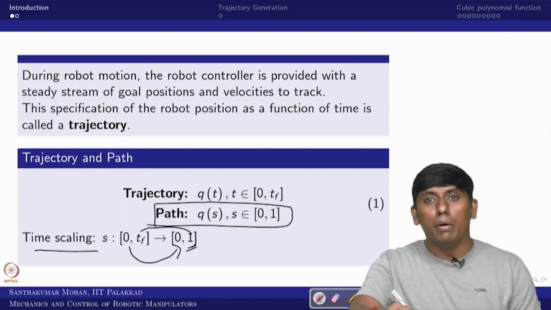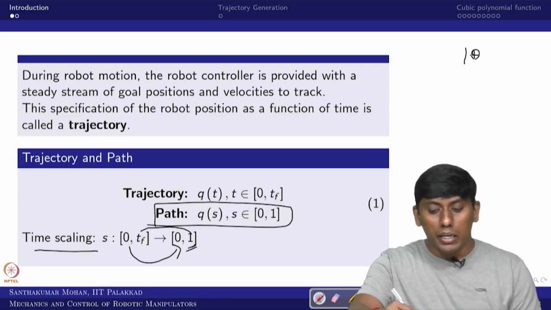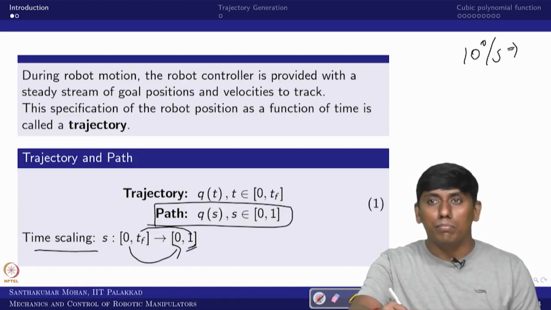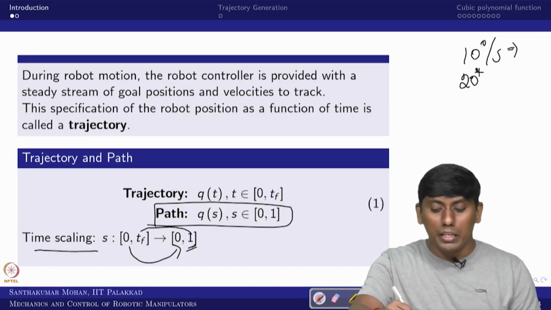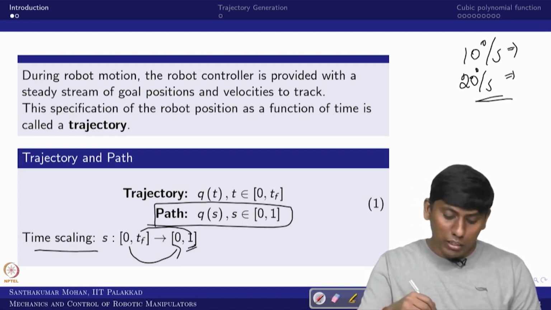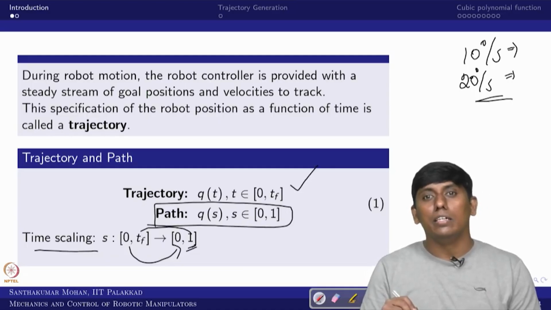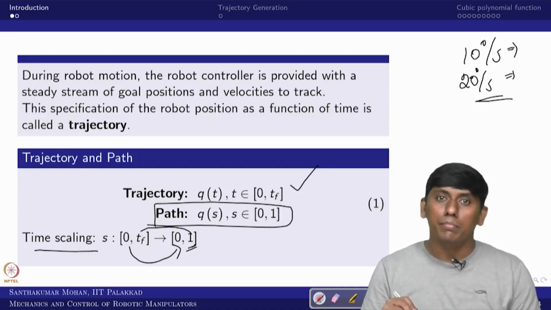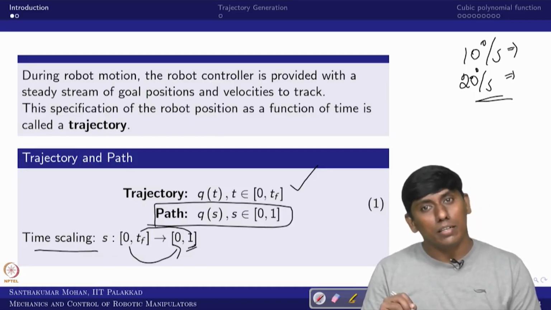For example, now my end effector is supposed to move at 10 degrees per second as the speed. Then I can work out what would be the time required. If I want to increase the speed of that system, then I can change the time step, like that I can make it. So that is the whole idea. Here we are insisting on the robot position as a function of time. That is what we are focusing on as a trajectory here.